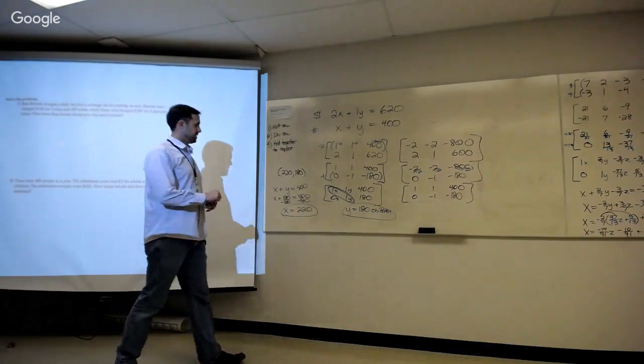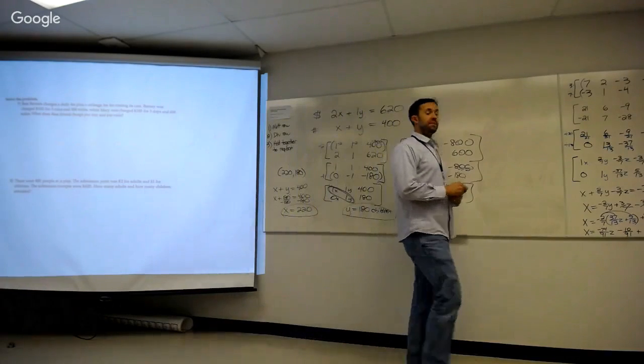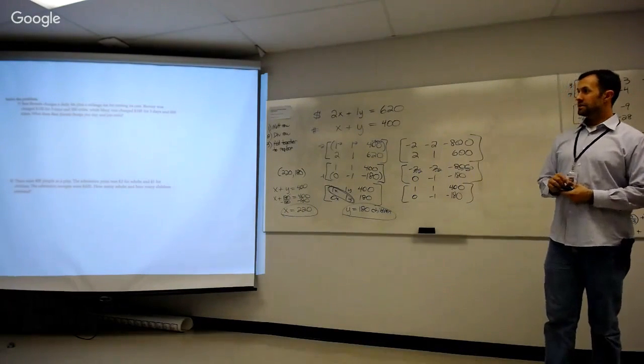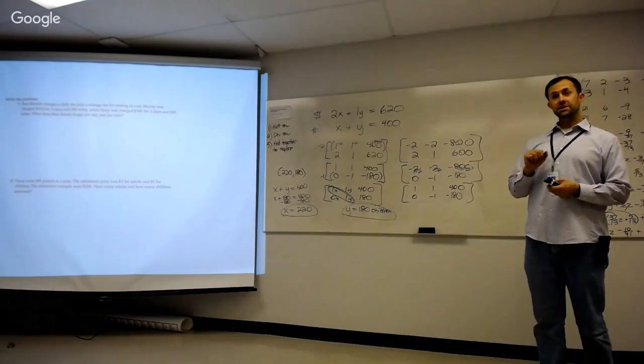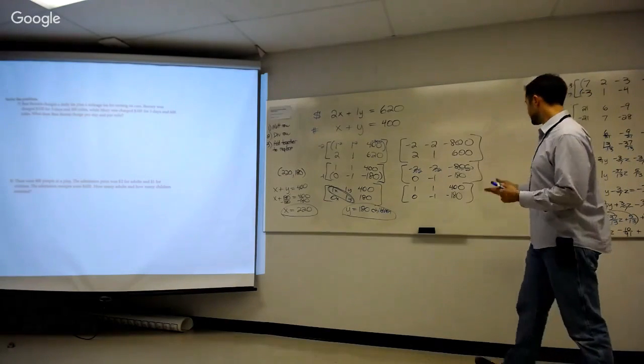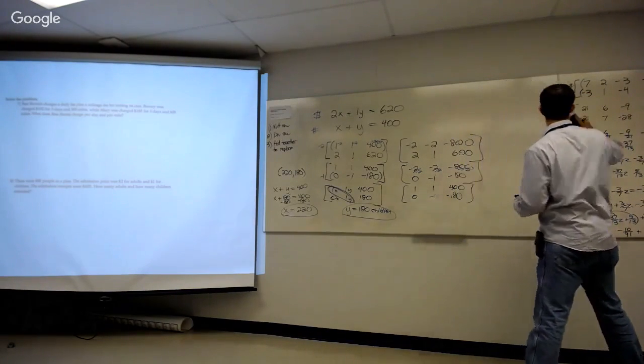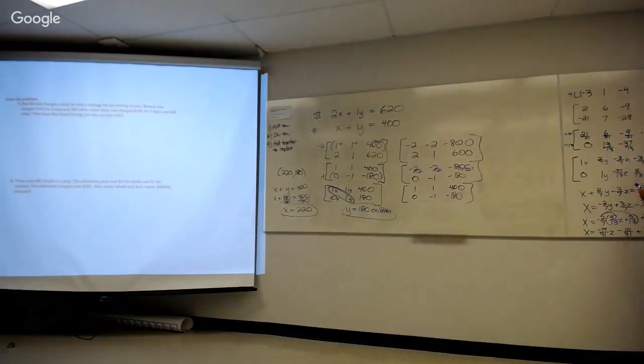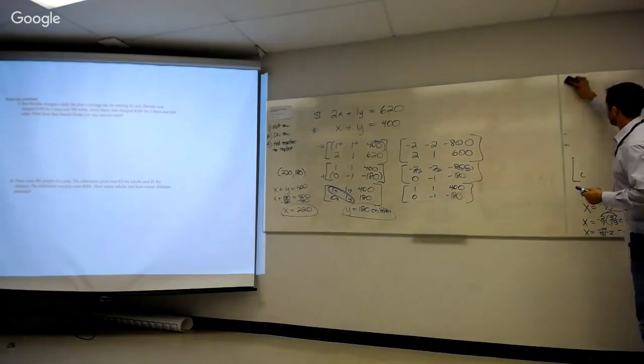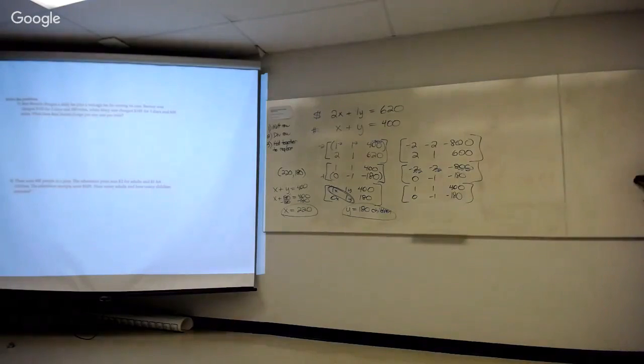Okay, I'm not going to solve number 7 with you, but we will write down the matrix together. Let's do that, because it's a skill in and of itself: how do you read a word problem and turn it into a matrix? So, how do we write this one as a matrix?